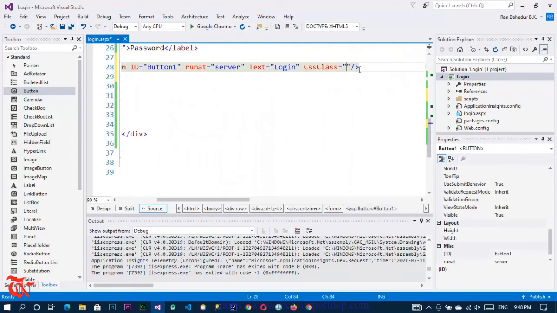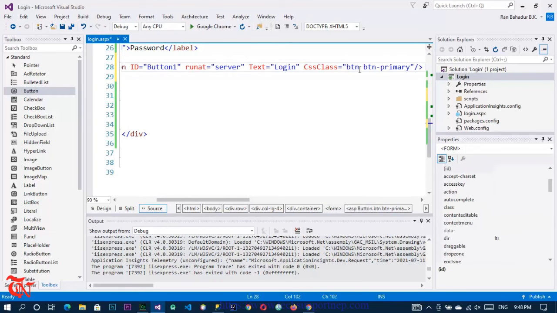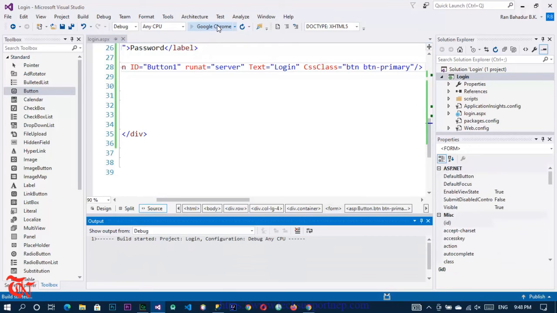So here what I'm going to do is btn-primary. We're going to use the primary button and simply save that and run.